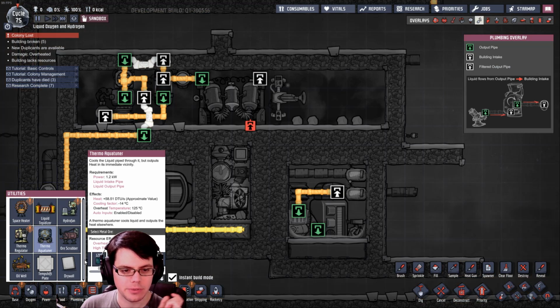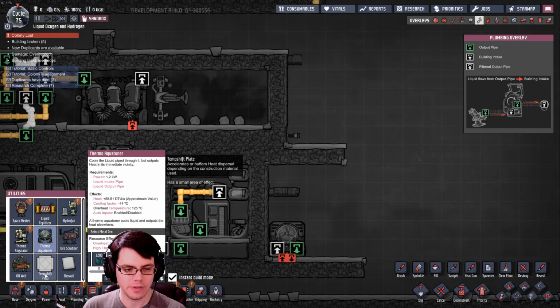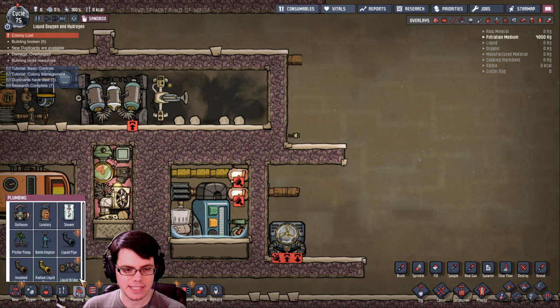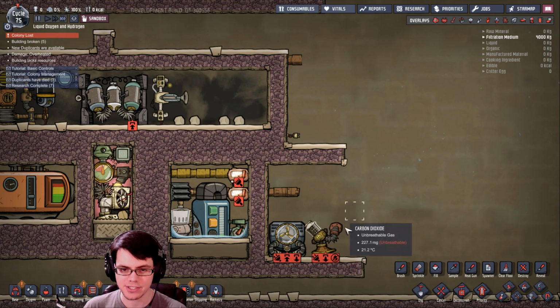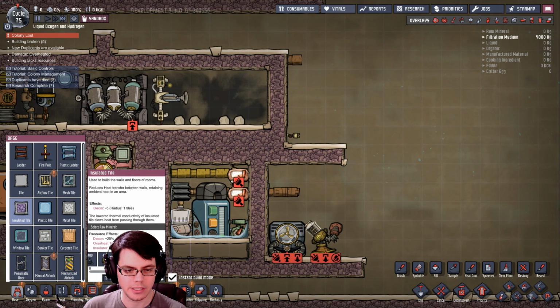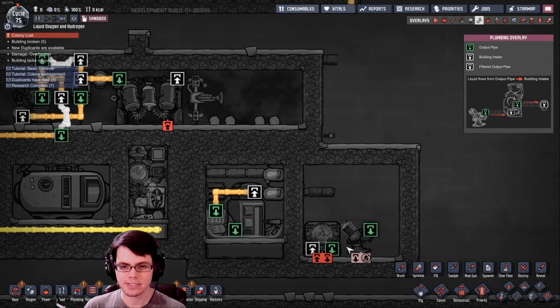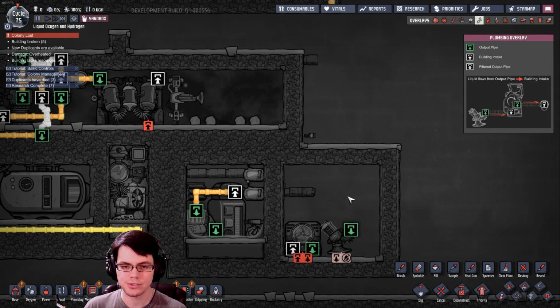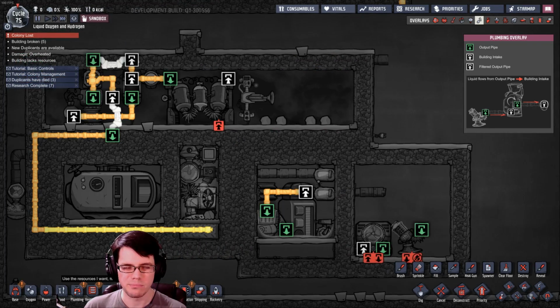So for equipment over here, I'm gonna use a thermal aquatuner. We're going to try to keep it out of steel. Boom, I'll just put it over there. And next to that, I'm going to have a nice liquid pump, big and powerful. Boom, right there. And probably one extra tile just in case I want to put some sensors next to it. That is probably a good little plan. So that's going to be where the water is. So the water, instead of going up through a tank, is actually just going to come into this area over here if it needs to. If it needs to overflow, it's going to go over there.